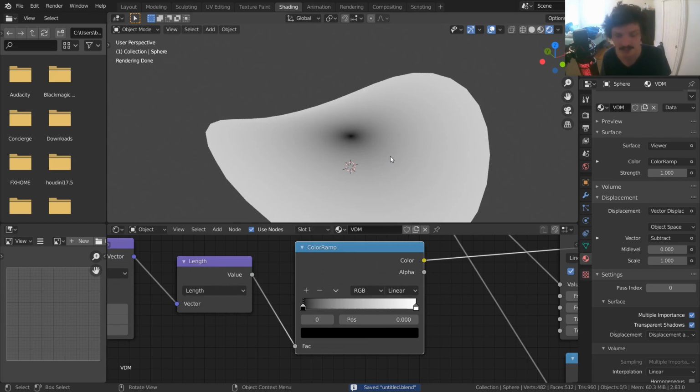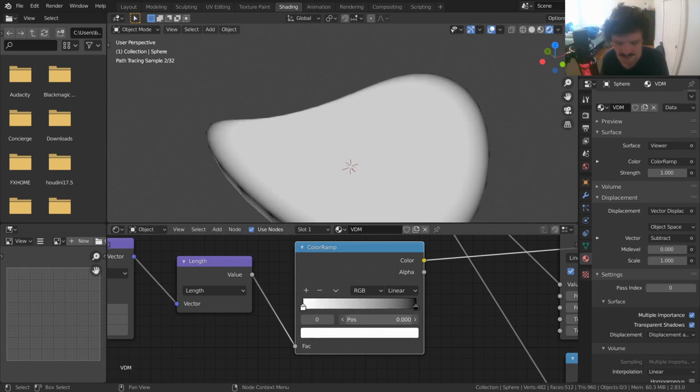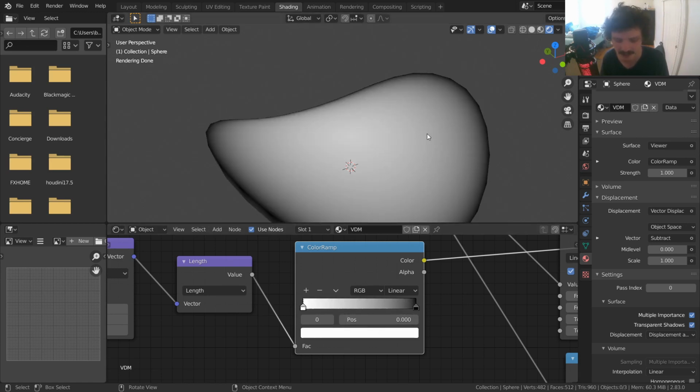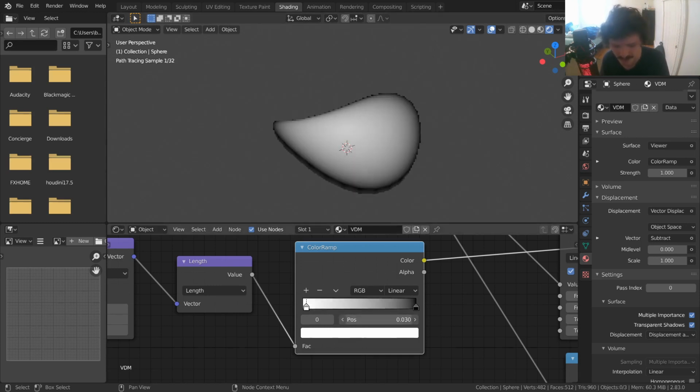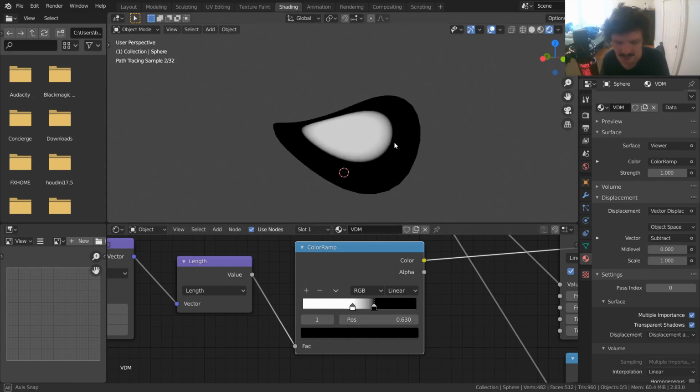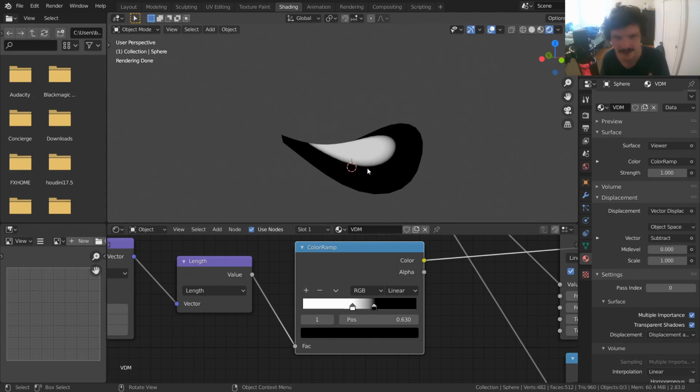So first of all, what I said is we want displacement in the middle, right? So before, what we had is the center was kind of held still and everything else was brought upwards. We want to reverse this. I'm just going to flip the handles like this. So now you see we kind of have the reverse thing, which will displace the middle upwards, but we only want the middle of this. So I'm just going to pick an area, something like this, right? So you can see what I mean. It's going to pick this area and displace it upwards.